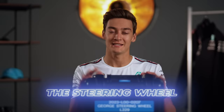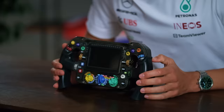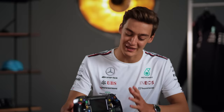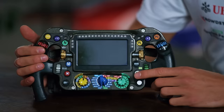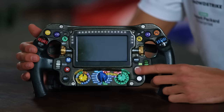I'm going to take you through my 2023 Mercedes F1 steering wheel. As you can see, there are so many different buttons and rotaries on here — there are thousands and thousands of different setups you can have. The button I use the most will be this white one, which is Talk. That is the button to talk to my team.